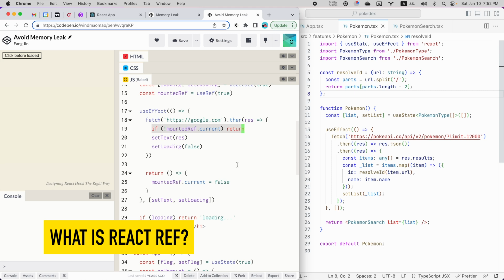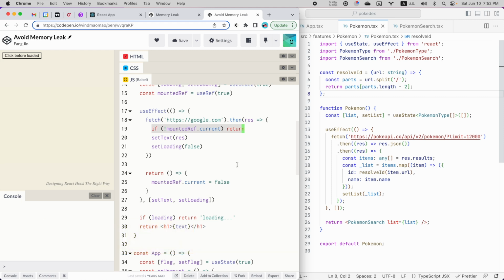We have used the useRef in the previous two examples, so now we can try to answer the question, what is a React Ref anyway? In plain language, it creates a reference pointing to some memory space. The memory space in our first focus example is a DOM element, and in our second memory leak example is a Boolean. There's no specification of what the ref can point to.